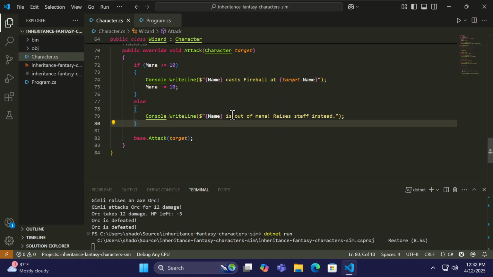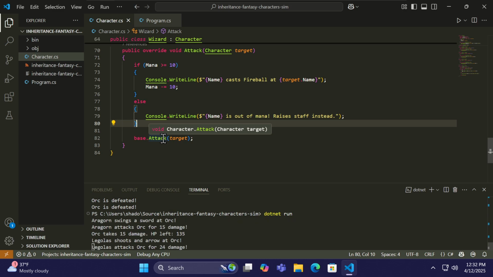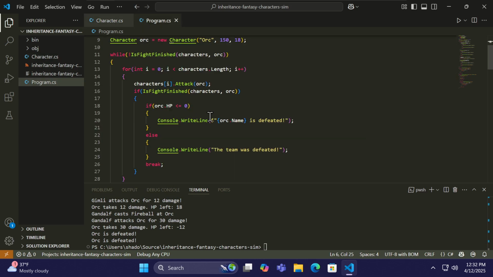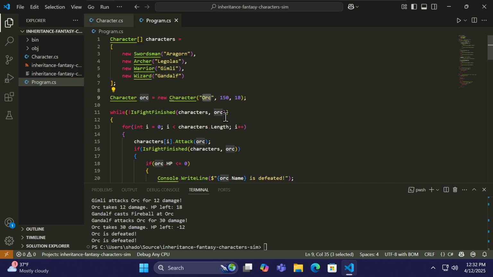I would like to adjust the damage here. Probably pass in the attack and how much damage they're doing, maybe something. But for now, this is a decent starting point, and it at least shows what I wanted to show. So there we go. Did a lot of damage. Let's do one more thing. Let's make, instead of Orc, Sauron. Just to see that the team can be defeated.